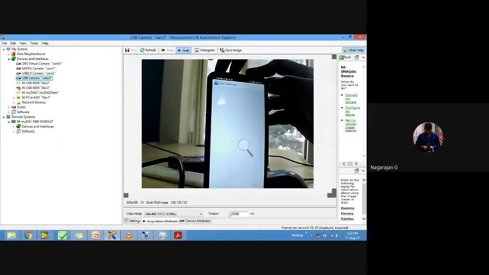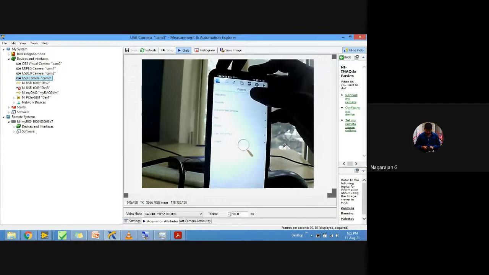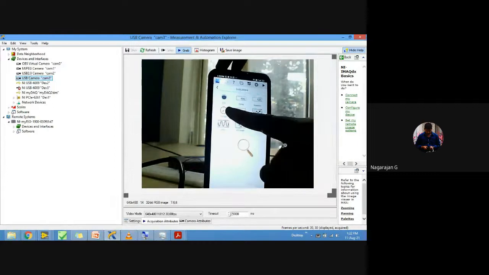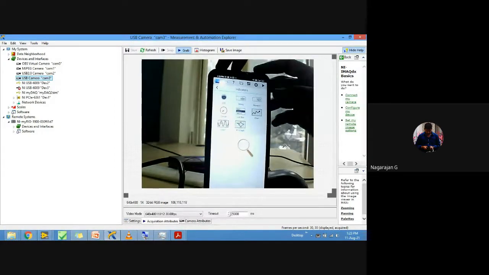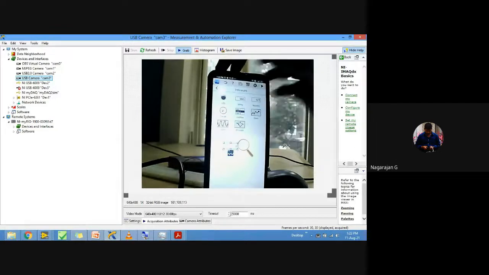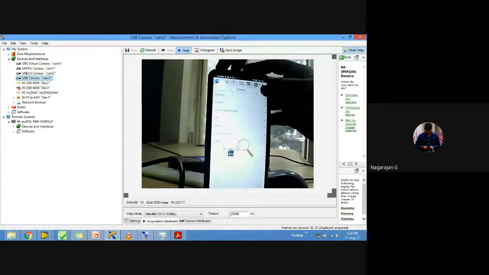Select one indicator and one control. So one indicator is to see the value which we're applying from the hand dynamometer. If you want to see it in a gauge, you can give that, or if you want to see it as a numeric indicator, you can give a numeric indicator. Select it and put it in the front panel. And for another one, we want to turn on and turn off the LED.